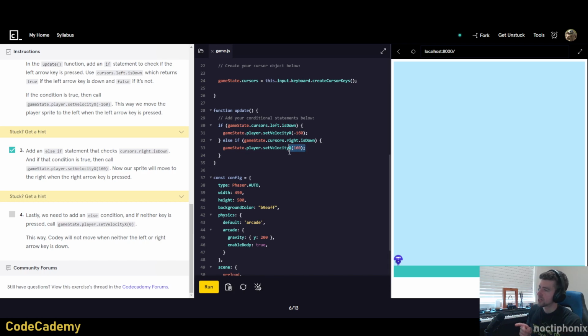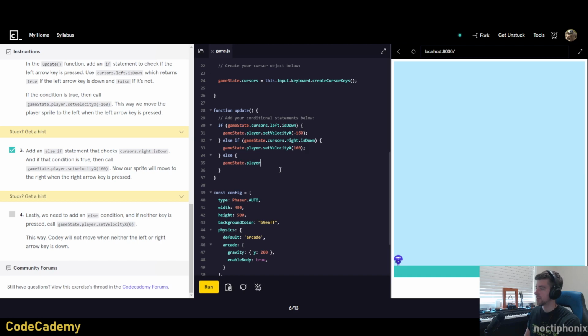You could do it either way. If you do it this way and you set it to a static value, then you have to add in an else statement here that then sets it back to 0. So I guess the else statement wouldn't have a condition like that. This is just, if nothing is being pressed, then set the X velocity to 0. Player set velocity. So if any other key is being pressed or no keys at all, set it back to 0. And now we can move Cody. And when we stop moving him, he stops. Stop pressing the key, he stops.